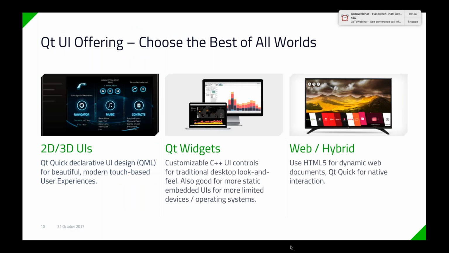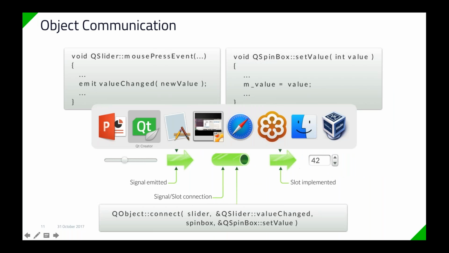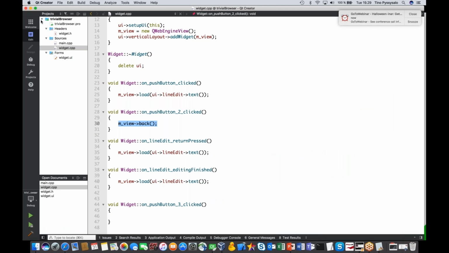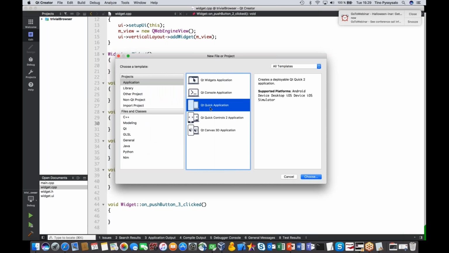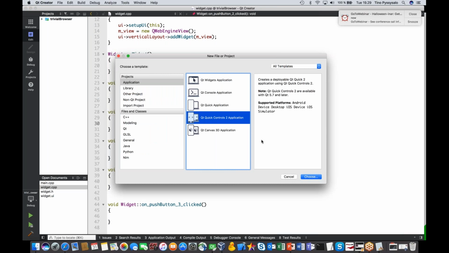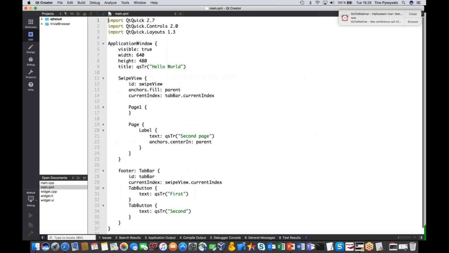But let's go a little bit further in the presentation. So the other offering is really QtQuick, and let's quickly look at how that looks. So we can create another application which is a QtQuick application. I will actually use QtQuick Controls. QtQuick Controls is a level on top of QtQuick which will provide more user interface building blocks, more controls, which are the UI building blocks like widgets, to make it easier to create user interfaces. And let's create a dummy project again.